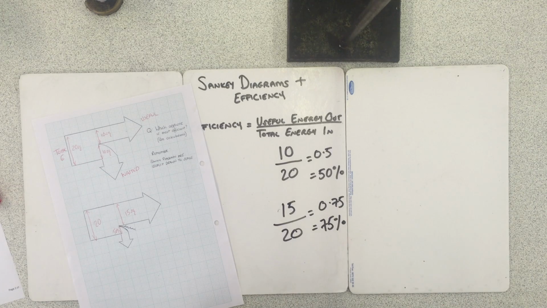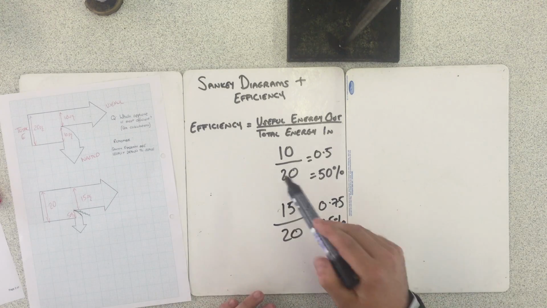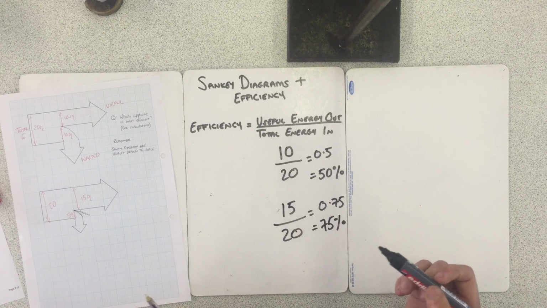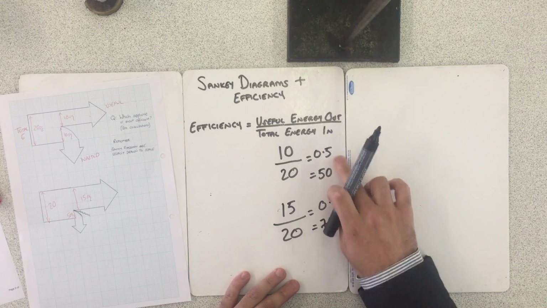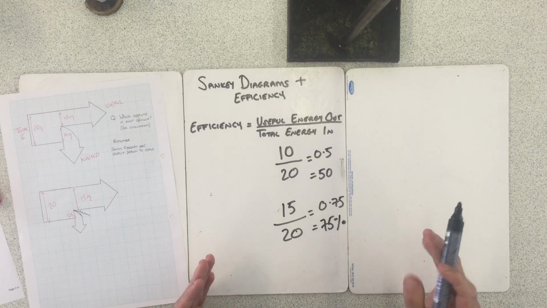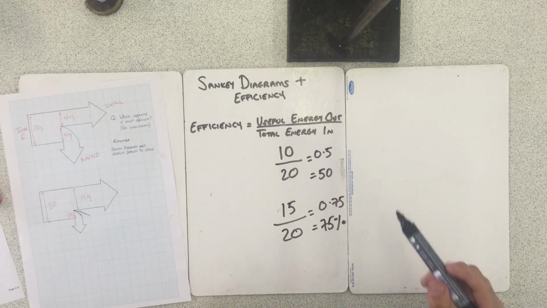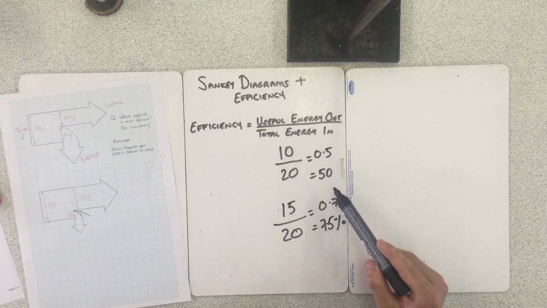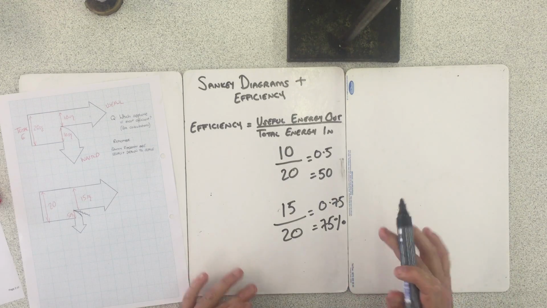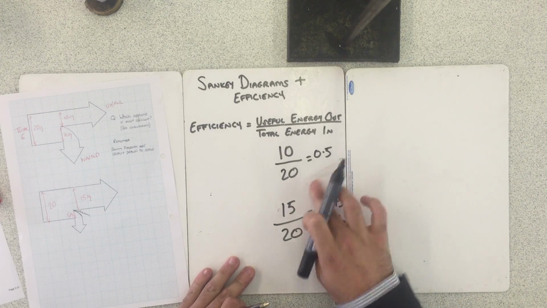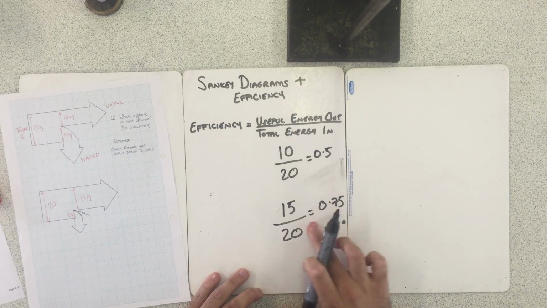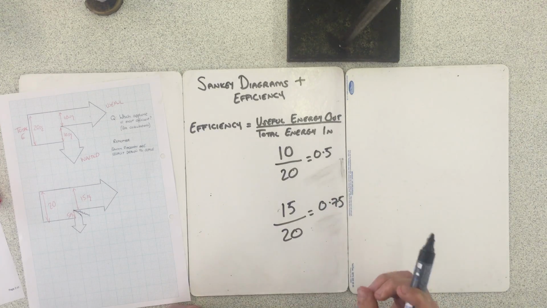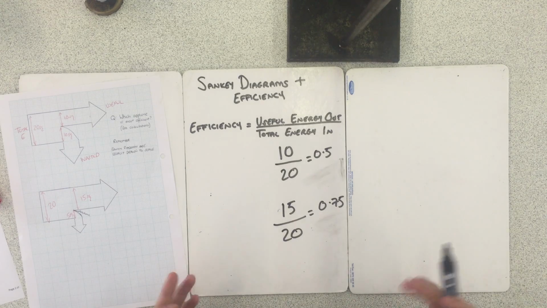Now, one of the major mistakes I've seen people do is they'll work out using this and they'll times it by 100. So if we work this out, we get 50, but instead of putting the percentage, they just leave it as 50. Now, if this was a 2-mark question, you would find that actually you're not going to get the second mark because you haven't got the unit. I recommend it's best off leaving it as a decimal, so 0.5 or 0.75, and then you don't need to worry about the percentage sign. Okay, I hope that's helpful.